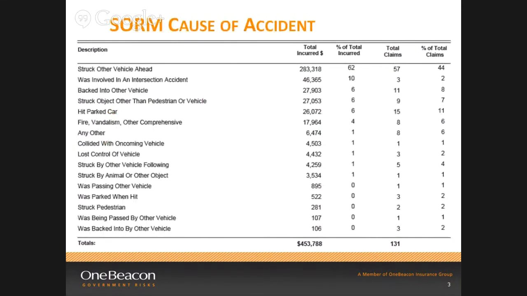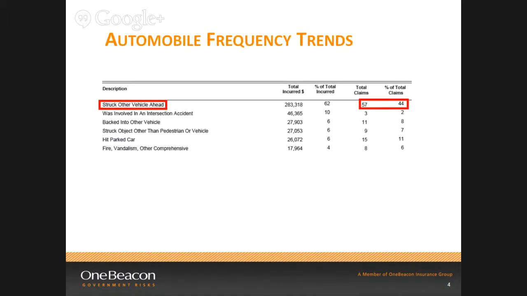And the next set of slides here, this is for the entire SORM set of affiliated operations. This includes every one of the insureds in a gross accumulated set of data here. So this cause of accident is a particular loss run that we do for each account. Let's go to the next one, because we take just the top 5 or 6 for the sake of this discussion, and we can see that struck other vehicle ahead is right up at the top of the list.